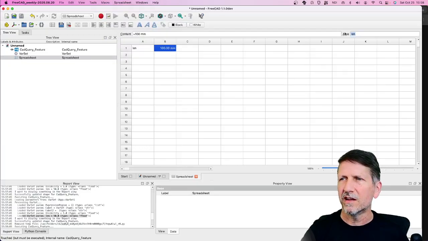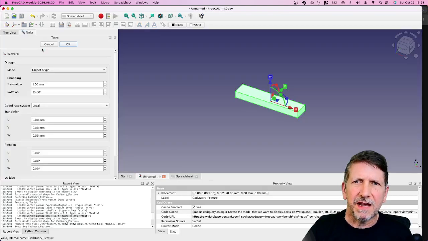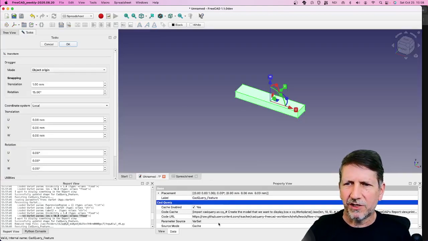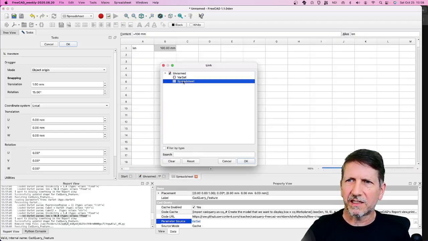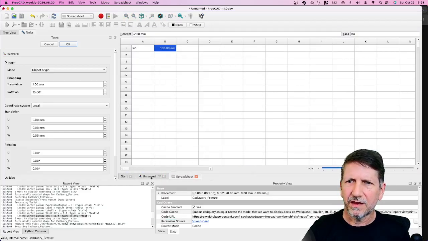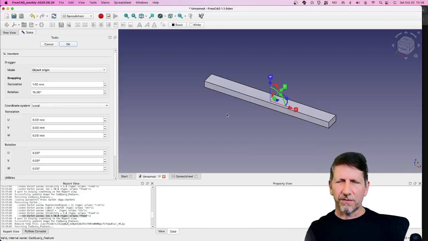So if I look over here, the alias is going to be equal to length. And if I come back to my FreeCAD object and set the parameter source, instead of being var set, to be that spreadsheet, and then I look back, oh, now instead of being 50 millimeters wide, it's 100 millimeters wide.